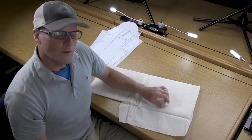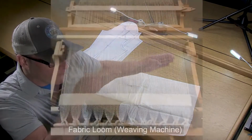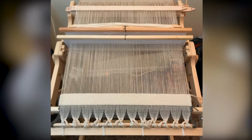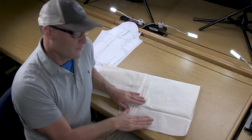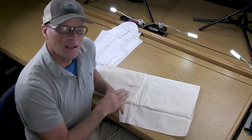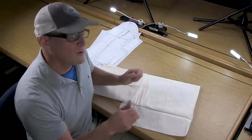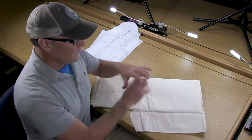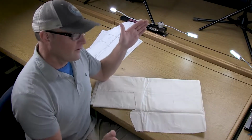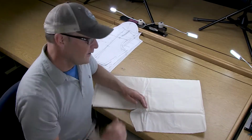At one point in time though, this muslin was on a loom and all the threads were perfectly squared up, and then you were going for the cross grains and everything's getting tamped back into place. So it did get produced perfectly. It's just over time all of the grains get a little bit pulled and twisted. So what we're going to do is learn to take off a piece of muslin the size that we're going to need, and then I'm going to show you how to block it and get all the grains perfectly squared back up again.